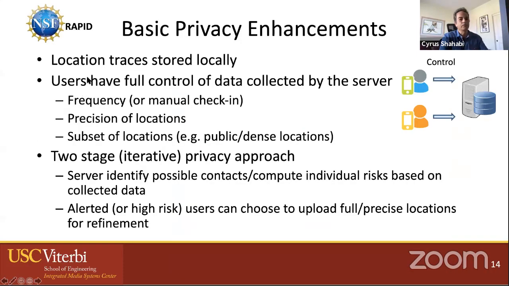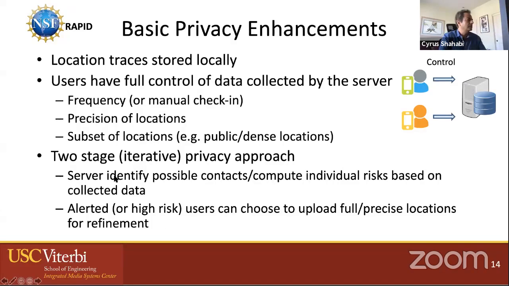For example, for the NSF project, what we were proposing is that these location traces can be stored locally on the app. It doesn't need to be shared. And the user can have full control over how frequently the location can be shared, the precision, and even redacting some locations.